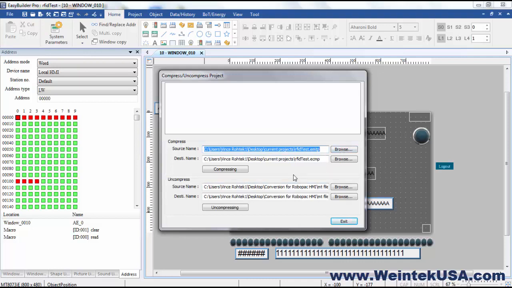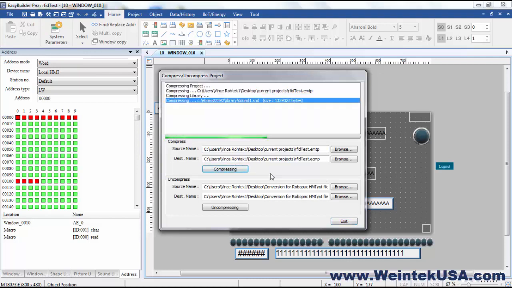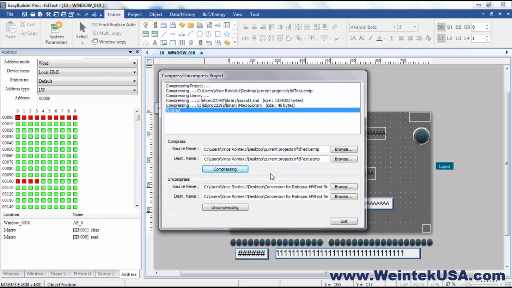So the first thing you need to do is select your project you want to compress. Now, if you do it from the project that you want to compress, it'll already populate these boxes right here. And it will place the compressed file in the same file register as it was pulled from by default. Or you could select maybe a flash drive or another folder. And then you simply click compressing. And you can see it's finished.